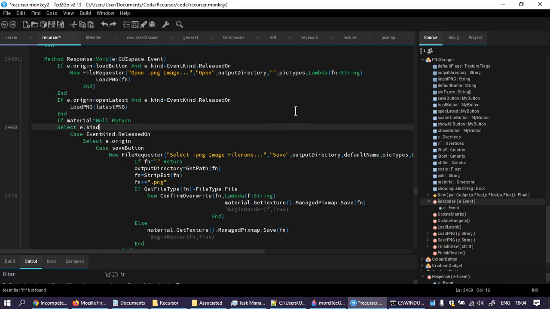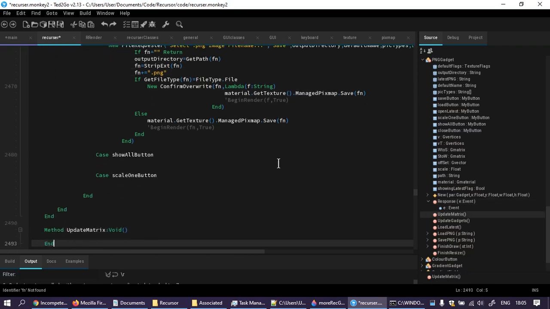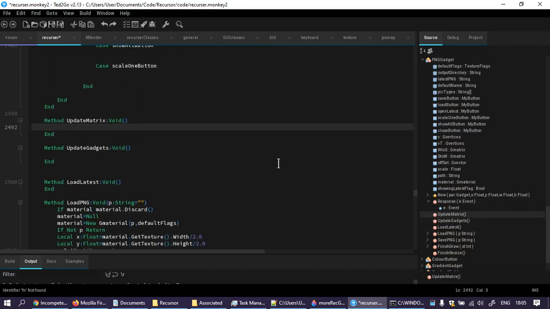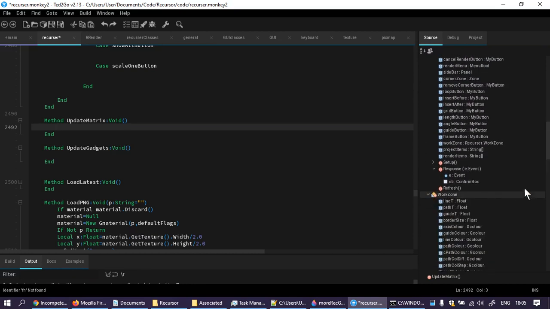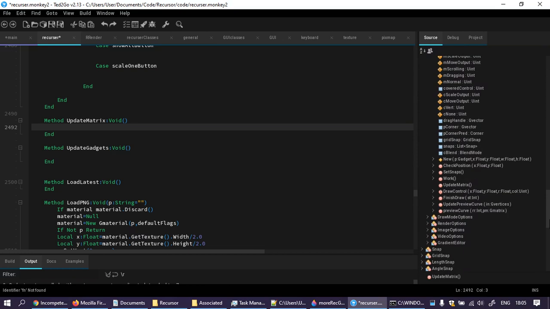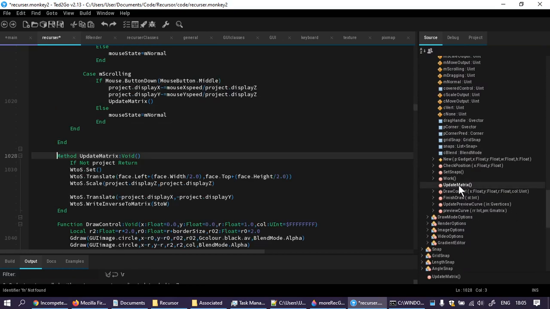Now, that has set up the vertices so that inside update matrix I can just do more than update the matrix. I can say, well, you know what, I'm just going to look up, because I always just forget this. Inside work zone, I have something which is update matrix.